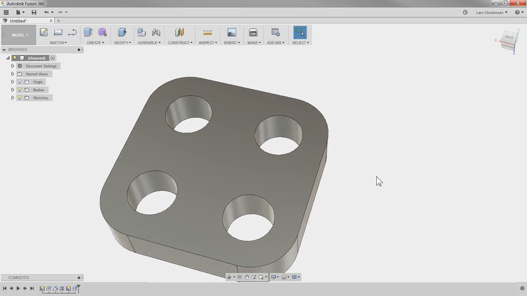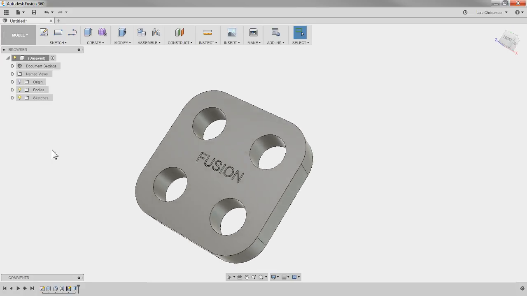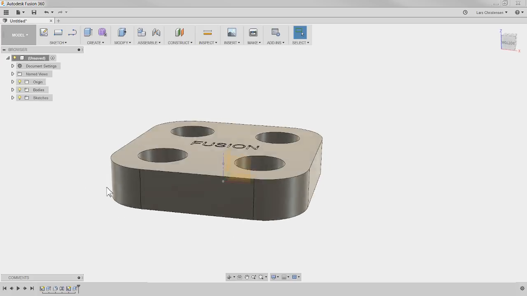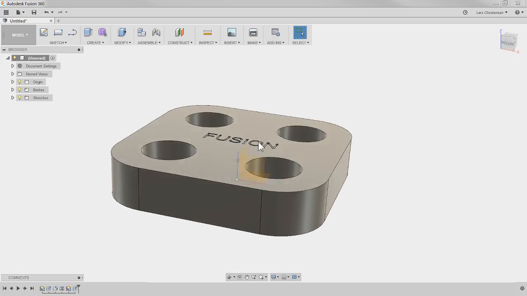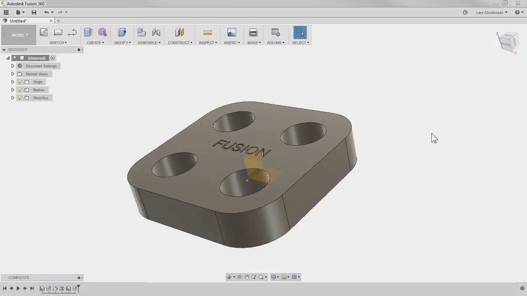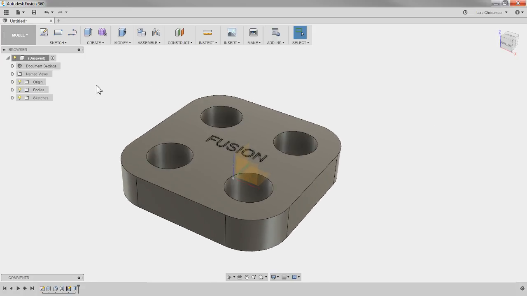I used to do a lot of CNC machining, where you have to do engraving and things like that. And you think, all right, I'm just going to mirror this over on the other side. Now, the first problem we're going to run into is that we learned before that we need a plane or a face to mirror over. And since the way I sketched this up, my plane is actually at the bottom, right? If I want to mirror this over on the other side, I need a plane in the center of this part.